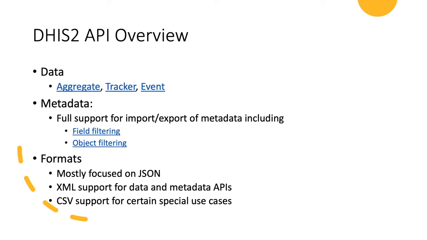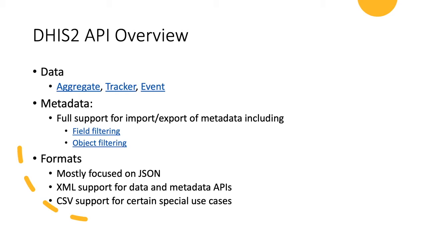Right. So again, just a very quick overview of what we have. So DHIS2 APIs, basically everything you see inside of DHIS2 today, the way the DHIS2 apps work, are using the same APIs as you will be using if you're ever going to do any kind of integration with DHIS2. So for example, if you go to the data entry app, the app itself is actually using the same APIs as you would if you want to do, say, a bulk import of data values to DHIS2. So we are very much using the same APIs as you would for integration.